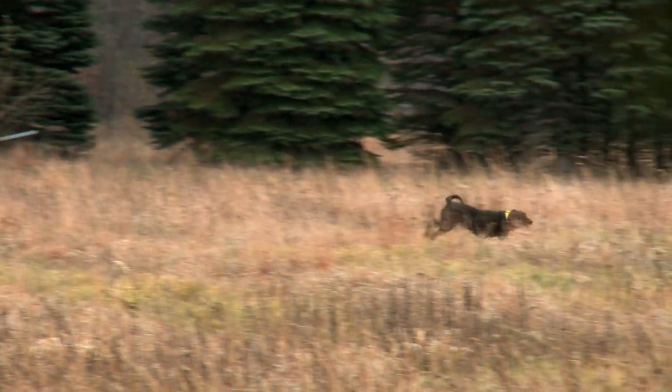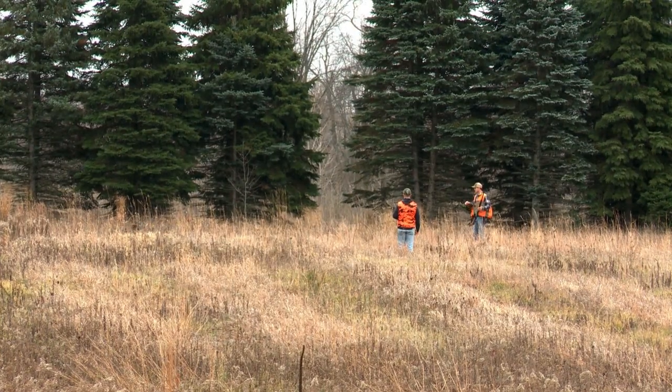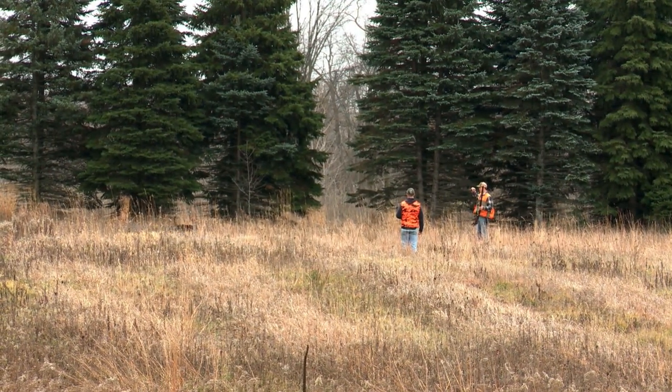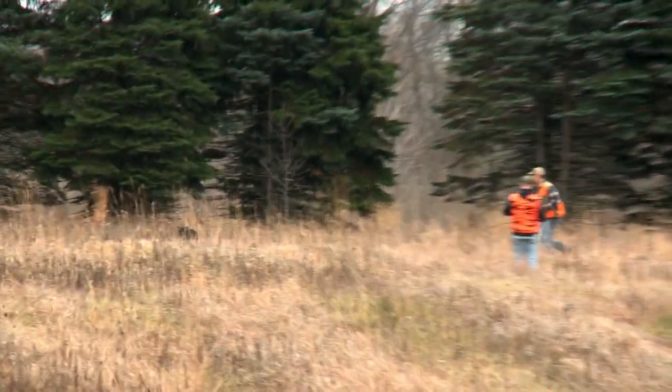You're judged on the ability the dog has to find birds in the field and retrieve to hand. You're also graded on what kind of shot you are. If you're given eight shells on a four-bird round and you return four of the eight, you're doing pretty well — because you've only shot one time at each bird.